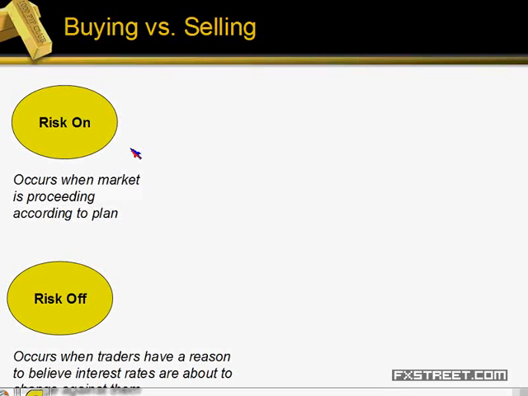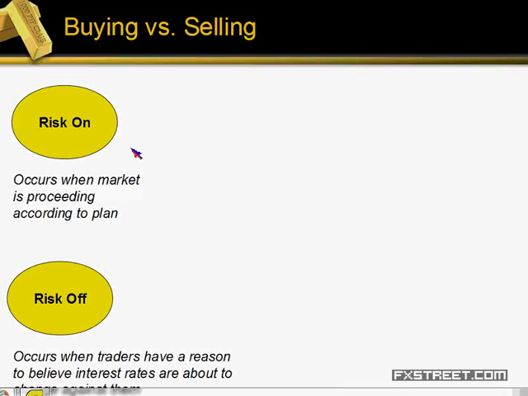So when the market is moving in a way that the higher interest rate currencies are actually the ones leading the market and moving up, you have a risk-on situation, and that means traders, including large investors and the institutional traders, are all buying carry trades. In a situation where it's risk off, it's a different scenario.